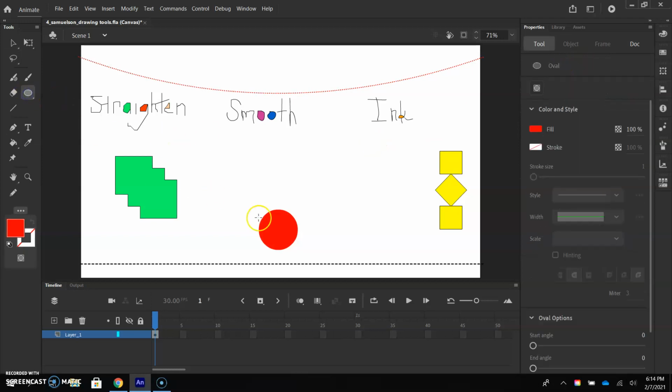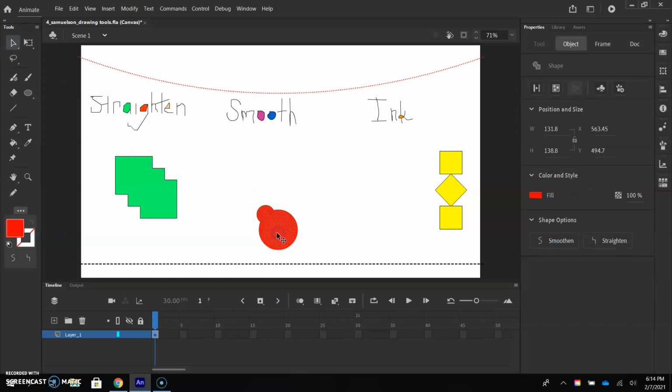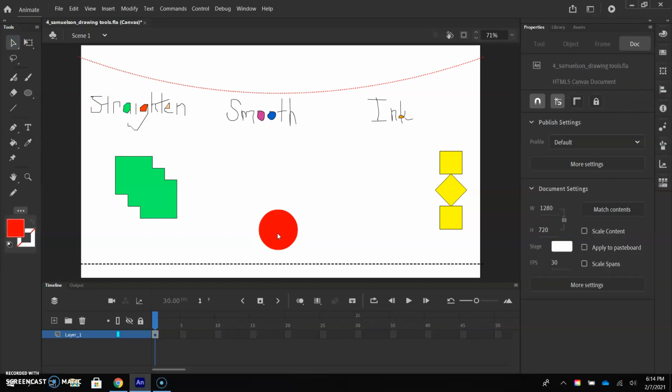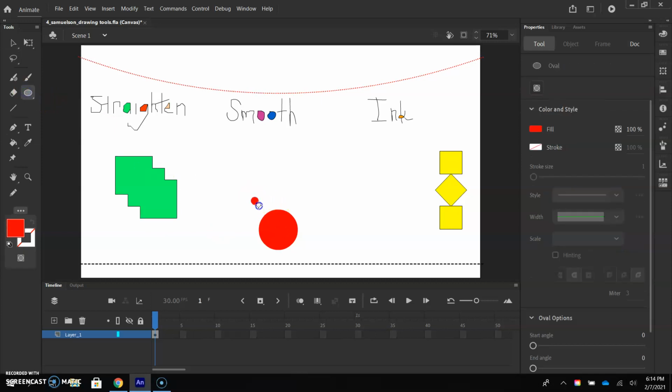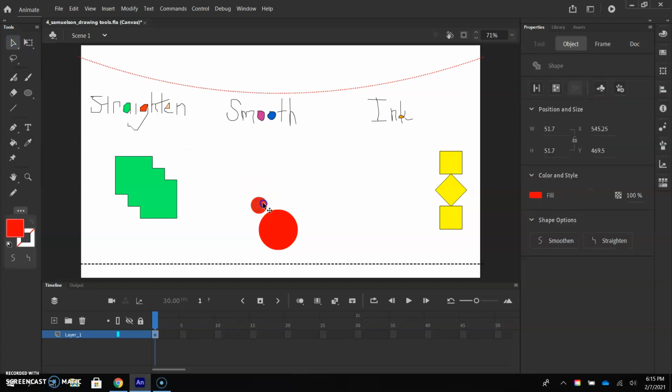And then I'm going to draw two more. So you know that if they're the same color, they're going to merge together as one, right? So if I drew it and they were overlapping, it would automatically stay there. So sometimes if you're wanting to draw a specific shape, you may want to draw it outside of the circle so it's not connected already. Oops.